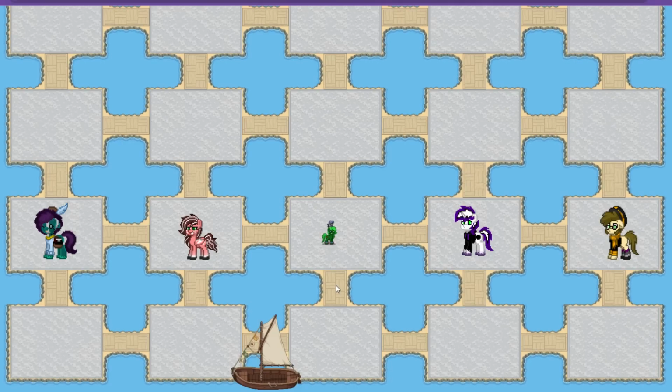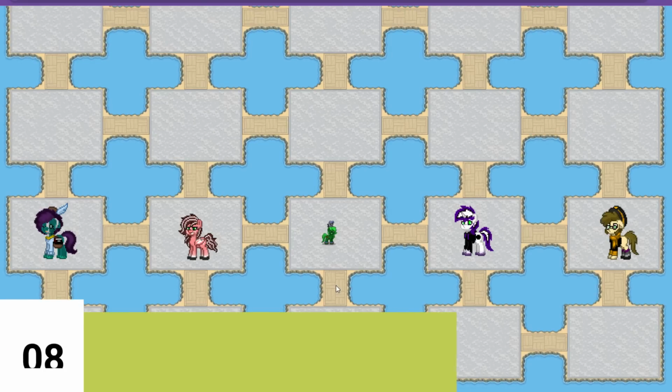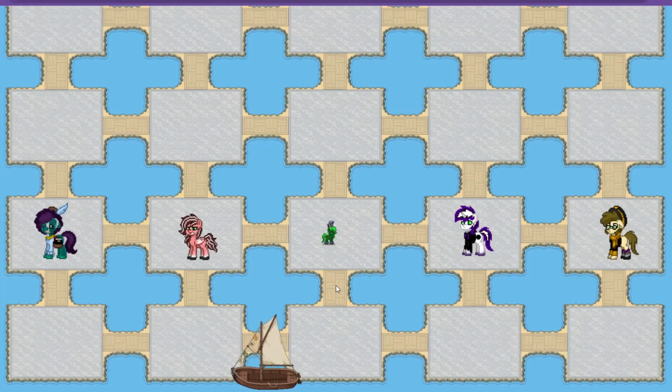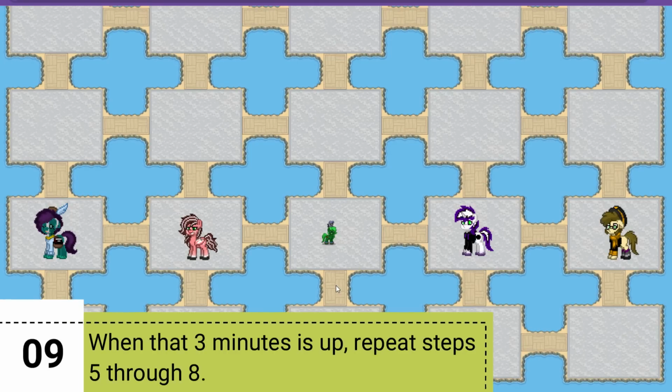Once everyone else finishes, the next round will start, and you'll do exactly what you did in the previous round, except this time, you're not actually going to receive whispers. Instead, you're actually going to build what you just whispered your guess as. So, for example, if I believed the recent build was a shipwreck or something like that, I will then build a shipwreck, and that will be what I do. And again, you just repeat the cycle from there.